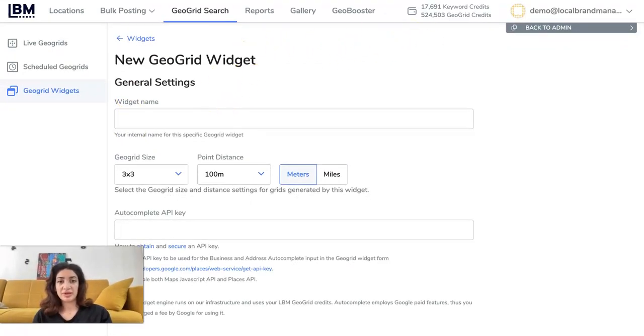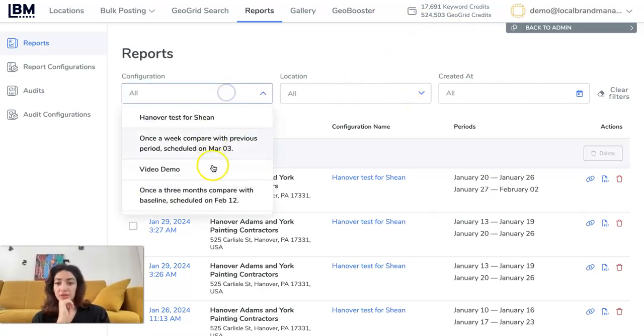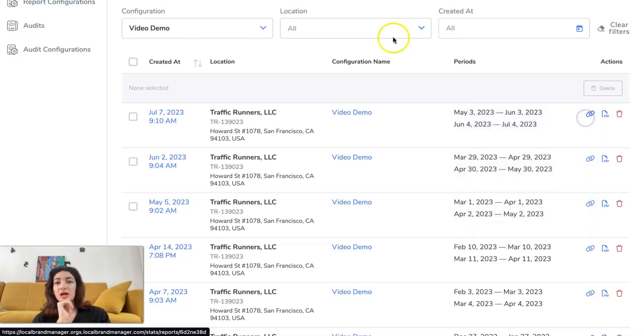Okay, let's go to the reporting section. So we have 2 types of reports. One is a PDF version of the report, and the second one is the link version of the report. Let me show.